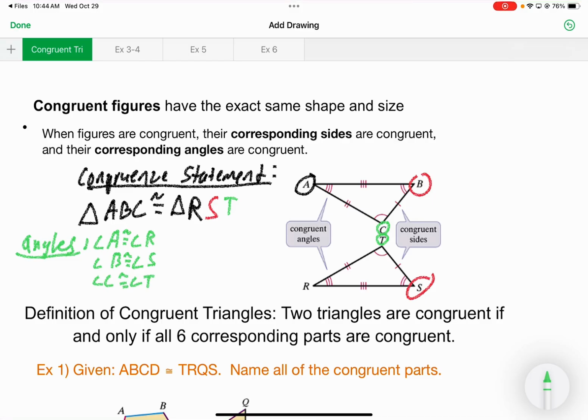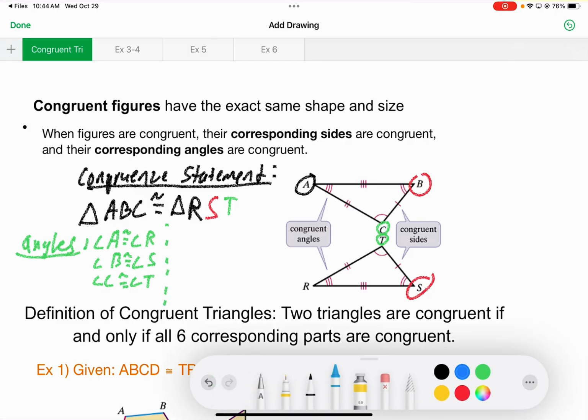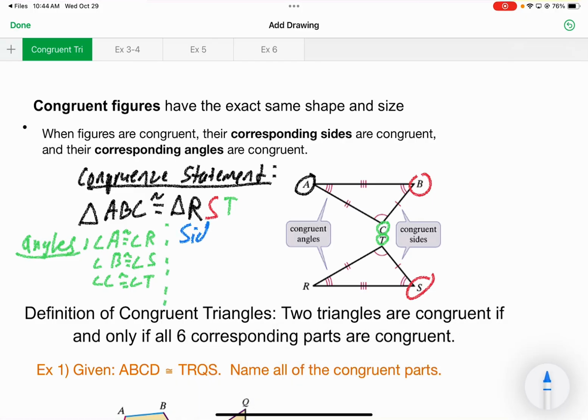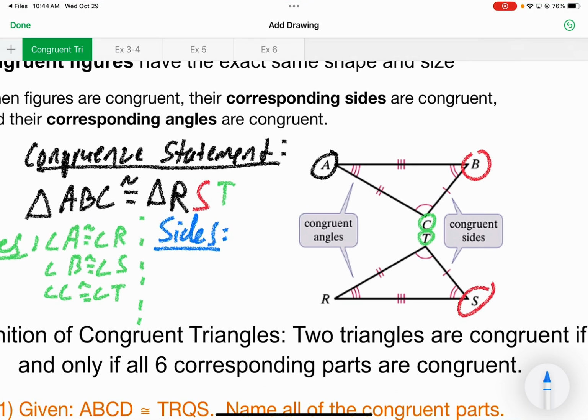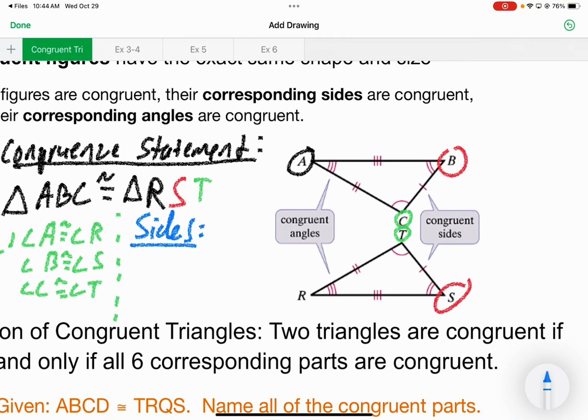I want you guys to write this out because this is what you guys will be doing in your homework, a good amount of this, okay? Listing your congruent angles, and then let's list our congruent sides. Okay, so these would be the sides that correspond with each other. All right, so pick a side in the top triangle. Remember, when you list a side, you give me 2 letters. So just give me 2 letters from the top triangle.